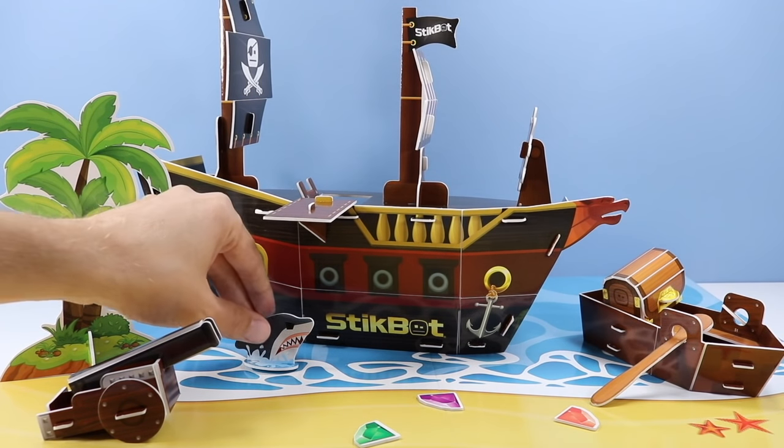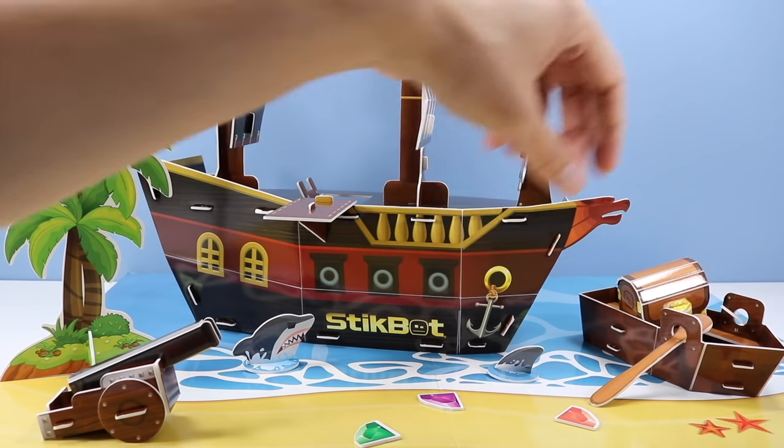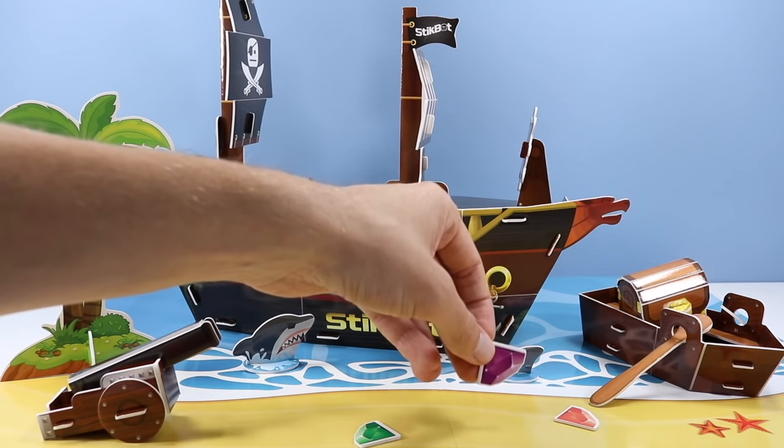We have sharks as well, and I think there's two sharks. Treasure chest full of coins. And I've got jewels all over the beach here.